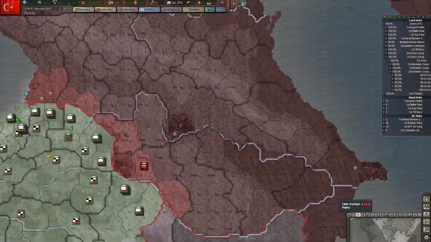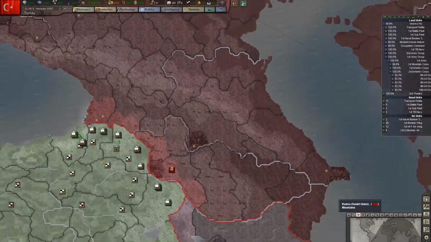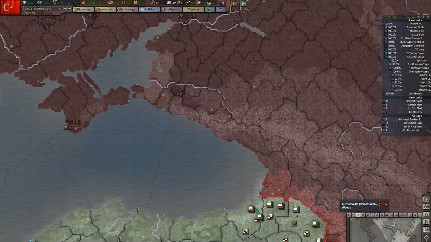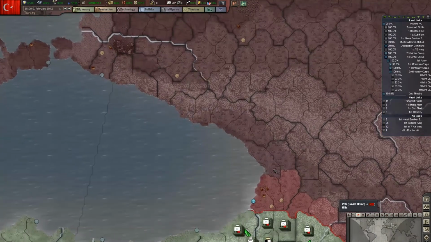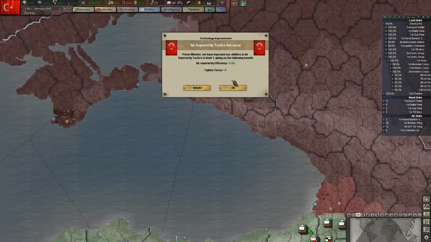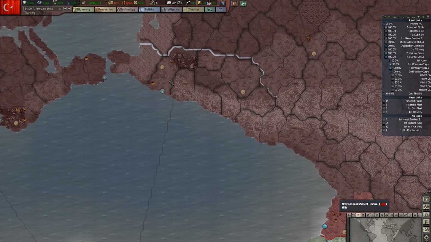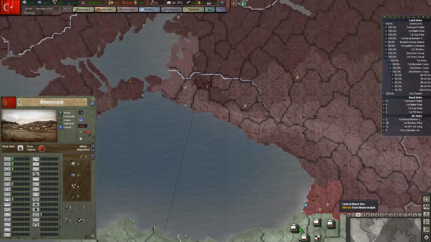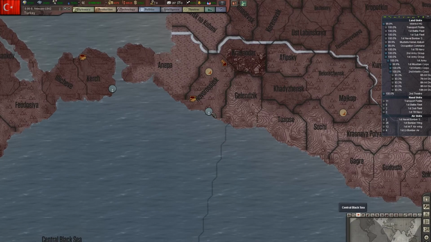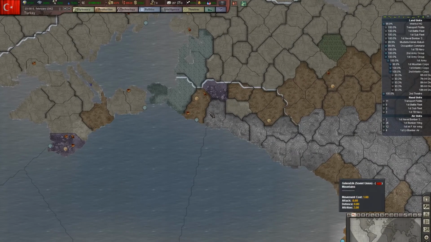So what I'm thinking is, instead of trying to push all the way out to here and create the whole front across this entire section here, and then trying to move the whole front north through this mountain range, what I'm going to do instead is try and push north along the coast of the Black Sea, until we get to this port, if it's unoccupied by the Germans by that point. And then, that'll get us past the mountains.